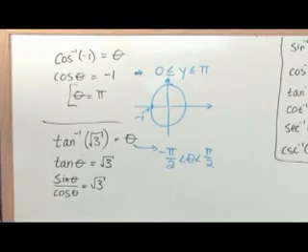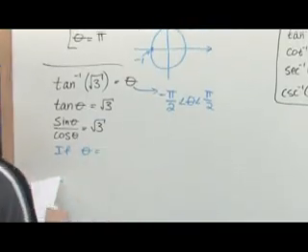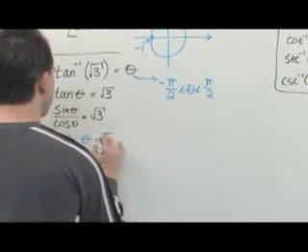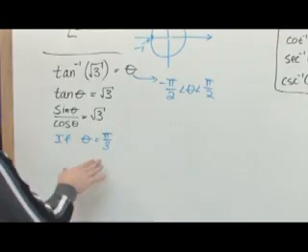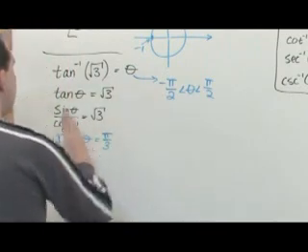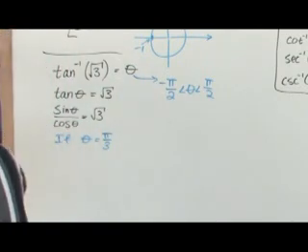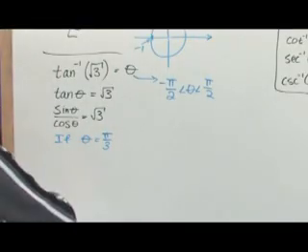I'll go ahead and switch colors here. If theta is equal to pi over 3, let's see what happens. Because you're going to find that when you do these, it takes practice like anything else. What you're going to do is start at some angles and start walking around until you find one that works. And then eventually you'll get so good at it you can just think of them. But let's start over at pi over 3 and let's see what happens.